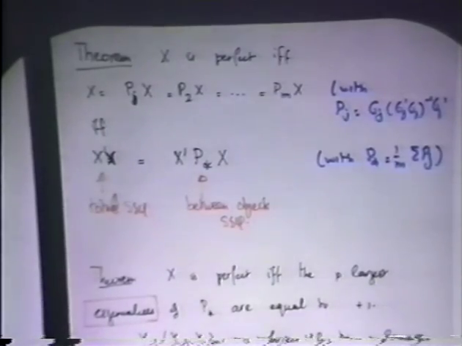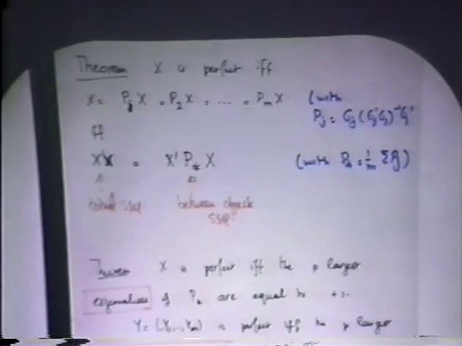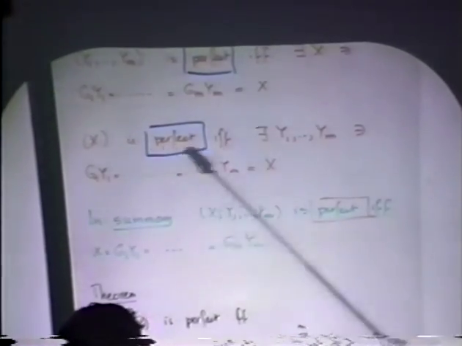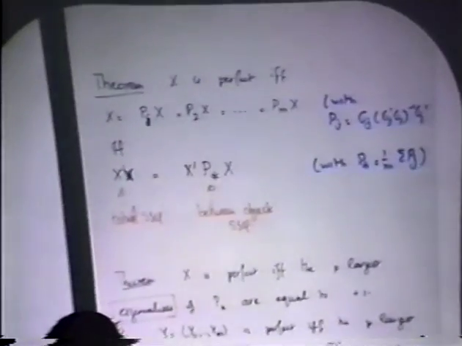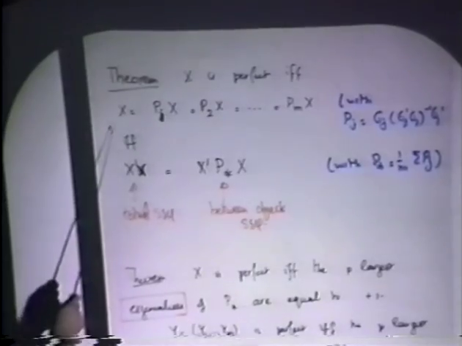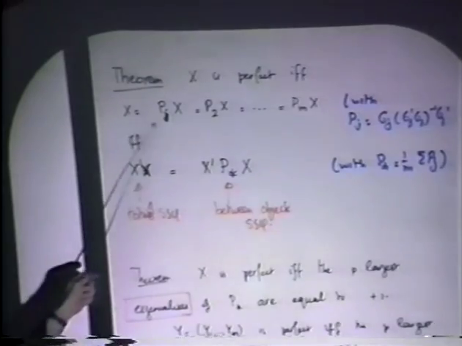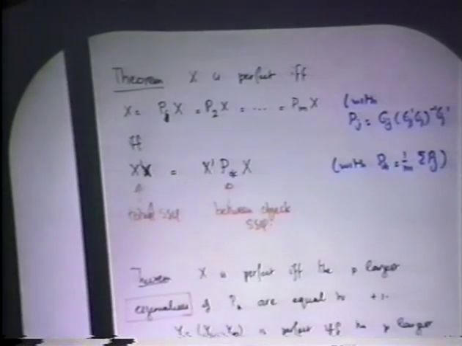And again, there's a dual definition which I prefer because it's usually easier to visualize. I've now eliminated the y's from the second definition that was given up here. This is the second definition: X is perfect if and only if there exist y's such that this is true. Now you solve for the y's and you find the theorem up here. X is perfect if and only if X satisfies these equations up here, where the P's are now defined as matrices of this form.